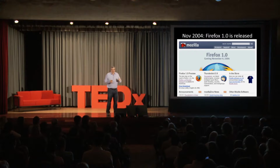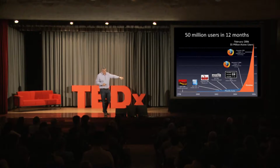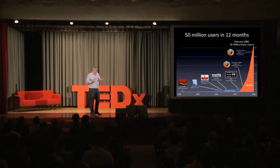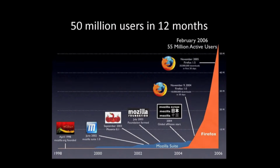And it worked. It worked because it was a product that really was a joy to use compared to the aging competing browser. And this is how it worked. In orange, you see the takeoff and the adoption of Firefox as a web browser. In just 1 year, we had 50 million active users. That was crazy. That was the power of the web, and all of this was made by a nonprofit organization.